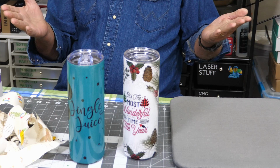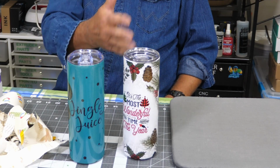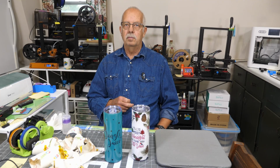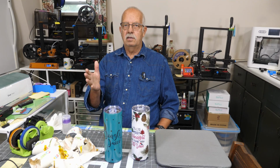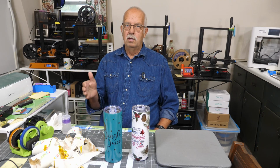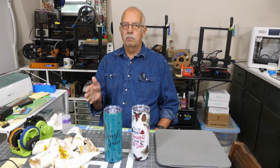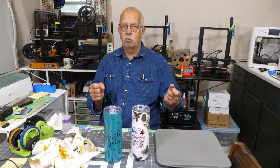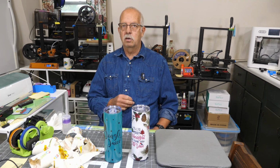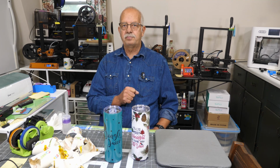So there we are, the Hiipoo sublimation blanks in either glitter or the regular white. I've used these before. We have no problems with them. I tend to shop for the best deal from the brands that I know I've had good experience with. We'll be trying some more from just random ones that I'm going to grab that I've never heard of before, and we'll evaluate those here in the future too.